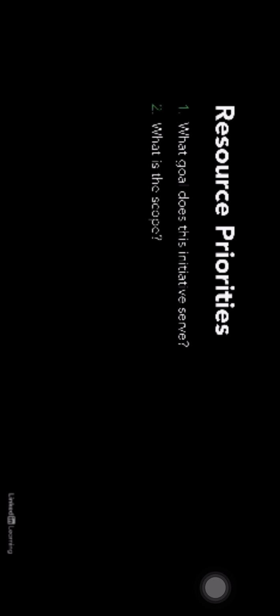The second question is, what is the scope? Are you proposing to install solar panels on every facility's roof? Or maybe this is not feasible at this time. Then how many projects should you include and which facilities should receive it? In the next steps, you continue exploring the facilities with the right size roof and sun exposure, looking for roofs that need to be replaced so that the solar installation is done in coordination with roof replacement. At this point, you might have already come up with a list of potential facilities for this initiative, and you are closer to deciding on the scope rather than coming up with a random number of facilities for this initiative.